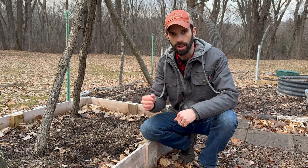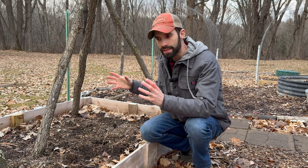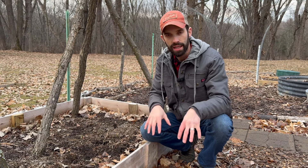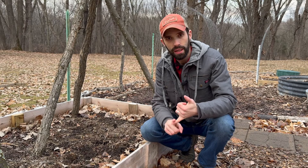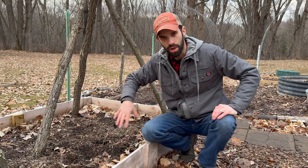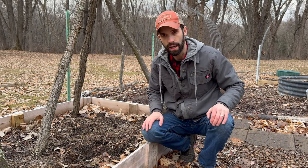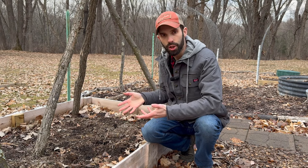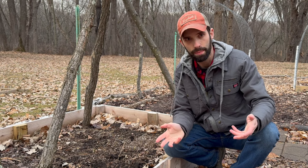Let me explain why. When you plant in raised beds you automatically have a head start at a good harvest the very first year. The reasons are: it's way easier to manage weeding, and it's easier to intensely plant crops. Conventionally planting in the ground means tilling and planting in rows with lots of space in between — great for weeding and tending, but a lot of space isn't being used. In a raised bed you use almost all of the space. Also, when you fill a raised bed you're using high-quality purchased soil, whereas native soil typically is not as good.